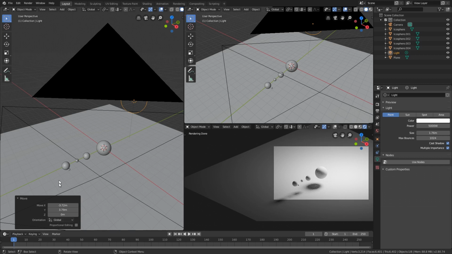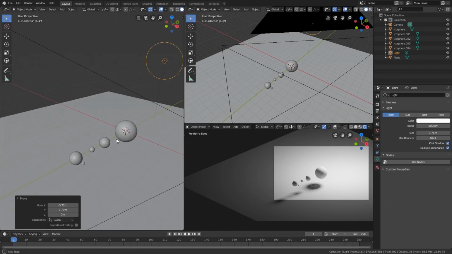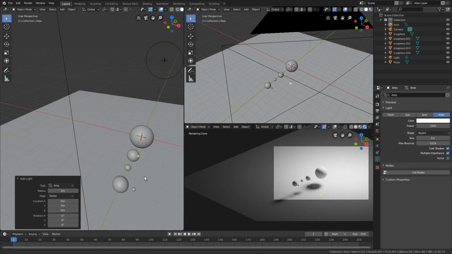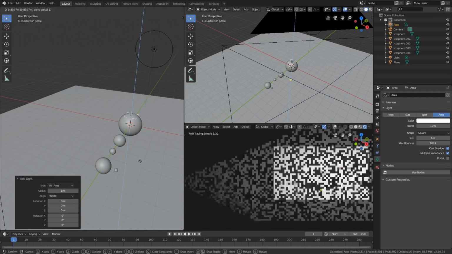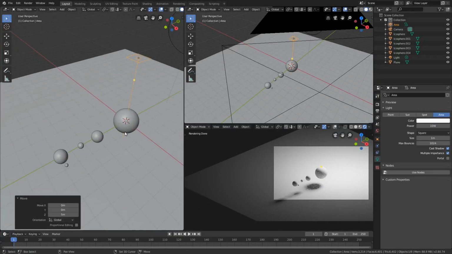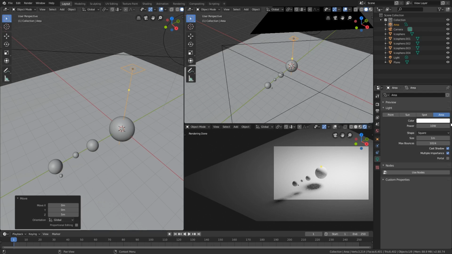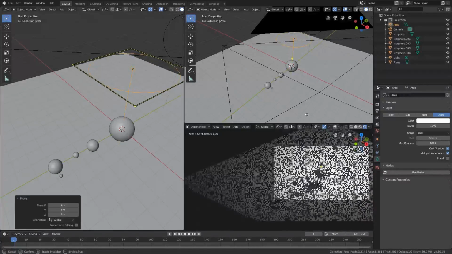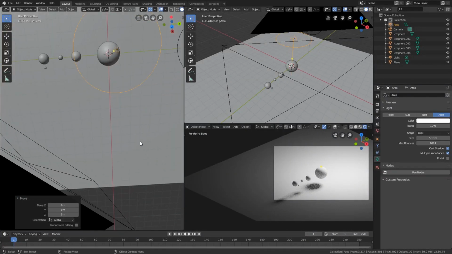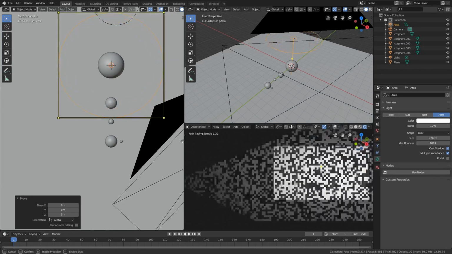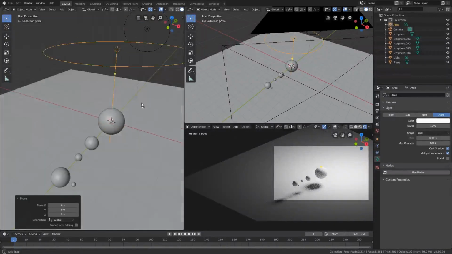Now I do want a little bit of a flat light over the whole scene, so I'm going to press Shift-A and add a light, and that light is going to be an area lamp. Now with that there, I'm going to press G and Z just to bring it up a little bit. And since we're dealing with universal things, let's make it a disc, because it's circular. Seems like a good idea to me. If you don't think so, you can leave it as a square, but I'm making it a circle. So just dragging this out, making it a little bit bigger. That's going to be good.